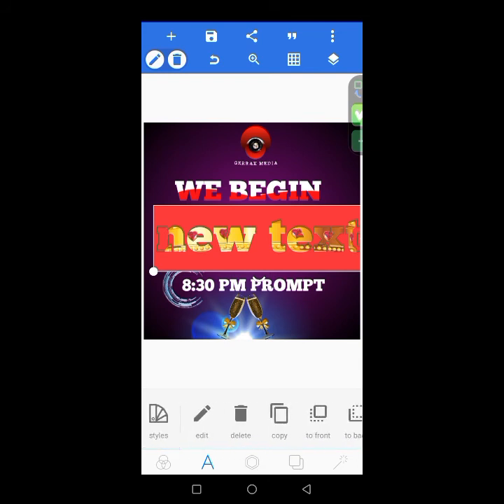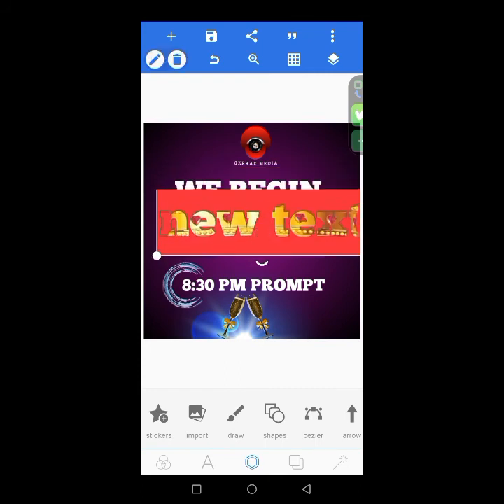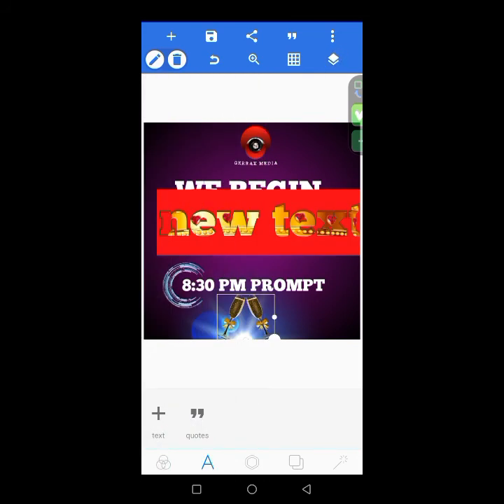Now, this A is used to control objects that are text, but for objects like this picture I gave here, you can't control them with these buttons. Let's say, for instance, let me highlight something to show you an example. Let's say I'm working on this cup. You see, because I highlighted that cup, the buttons on this A have disappeared. But if I highlight this one, they will appear back.